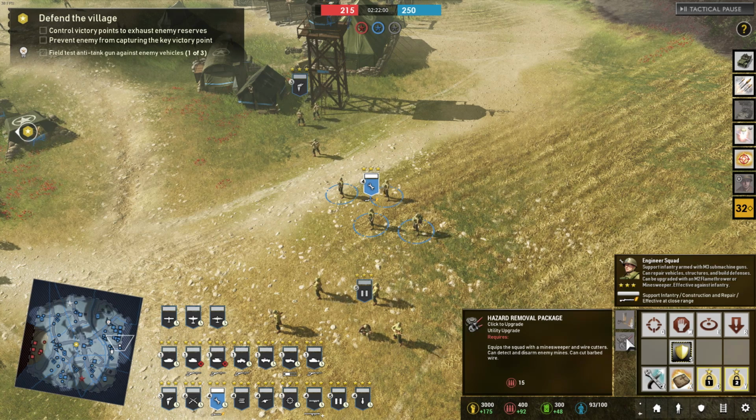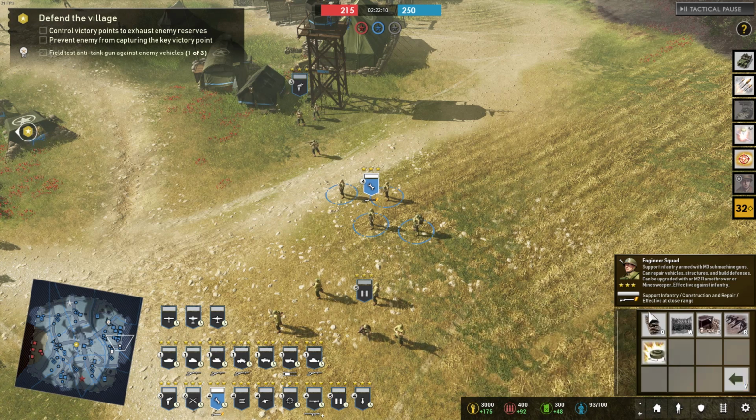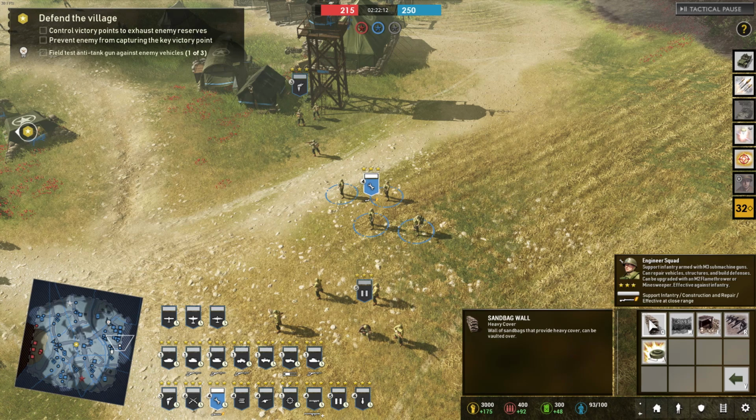Very important because mines win games, blowing stuff up with mines. So if your opponent's using a lot of mines, get a minesweeper, definitely. Okay, so what else can they do? We can build field defences. You've got your sandbag wall for heavy cover, very useful. Get behind cover and use it, and then you can put barbed wire fencing on the other side of it to stop the enemy using it.